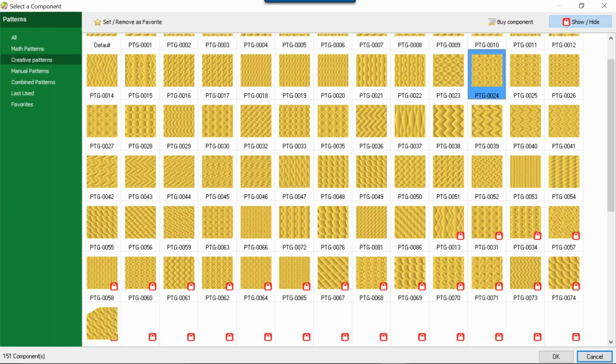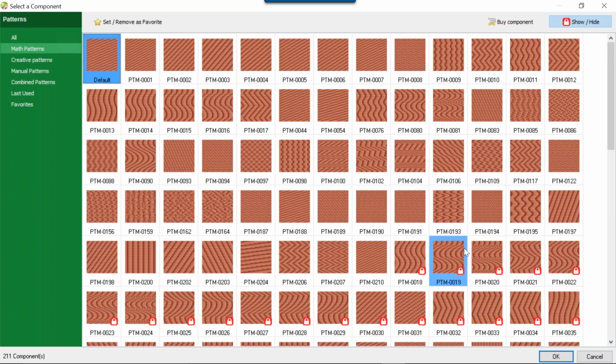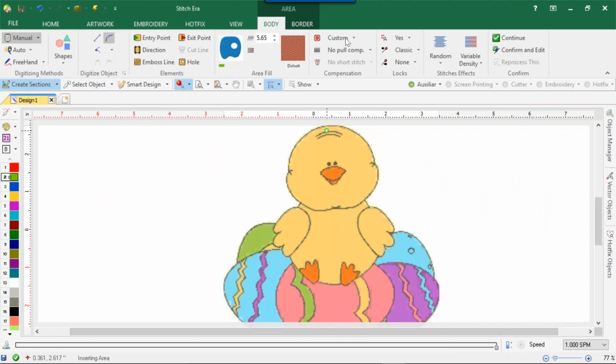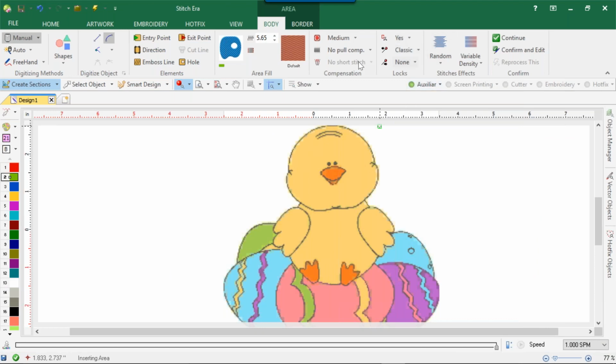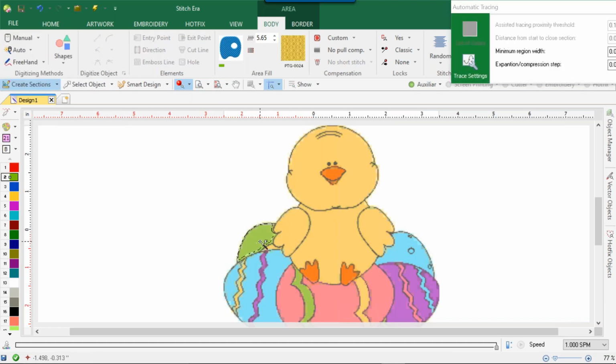Set your material style or your stitch style. And then we're going to make sure our pull compensation is selected. You want to do all these so you don't have to go back and do it again. Pull compensation, you want to set your thread trims and your lock stitches. Okay? And now let's go ahead and see if we can actually do this automatically using our magic wand. We'll go to autocomplete and we'll click on the green here and hit enter. Okay, and we'll go ahead and do, let me change this out.